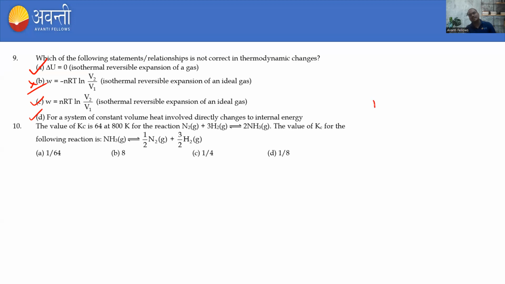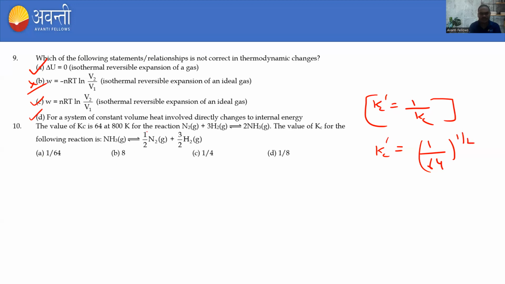So, we know the value of Kc is reversed. On reversing, the value 1 upon Kc becomes important here, and here 1 by N2 and 3 by S2 also come into the picture, right? So, we know this, Kc becomes Kc dash, which is 1 upon 64 under root, right? 1 by 2, because they are divided by 1 by 2 here, isn't it? So 64 to the power 1 by 2. So the value comes out to be 1 by 8. So which option is correct, beta? Option number D. So option D is absolutely correct for this. So I hope everyone understood?